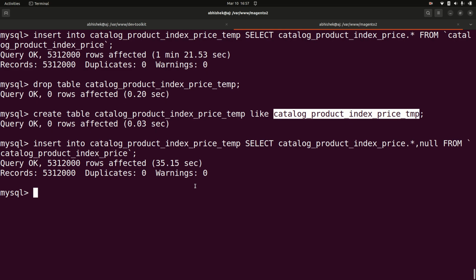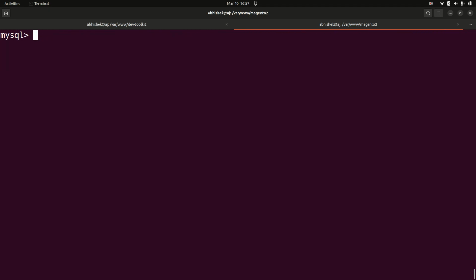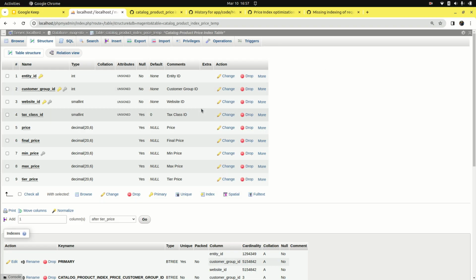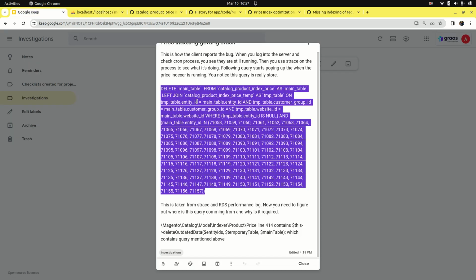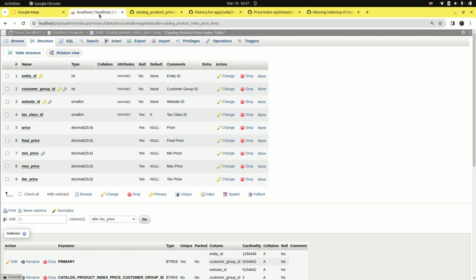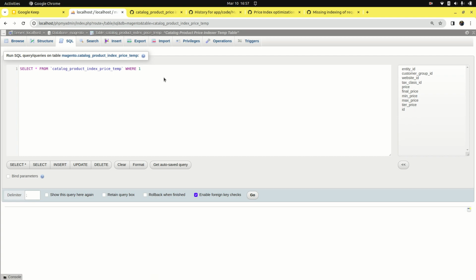Okay, this particular insert has finished. Now let's quickly check that explain again. Last time the number of rows it had to scan was really low. Now let's take this again and do an explain here.